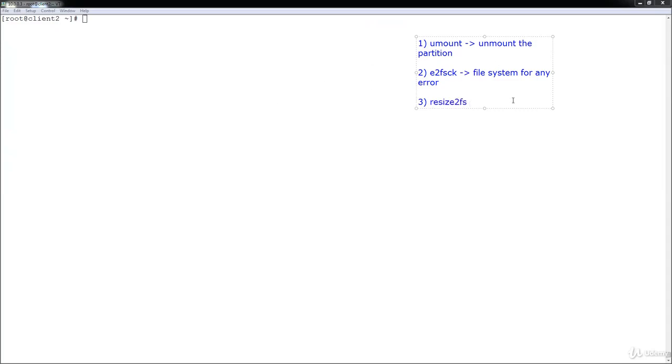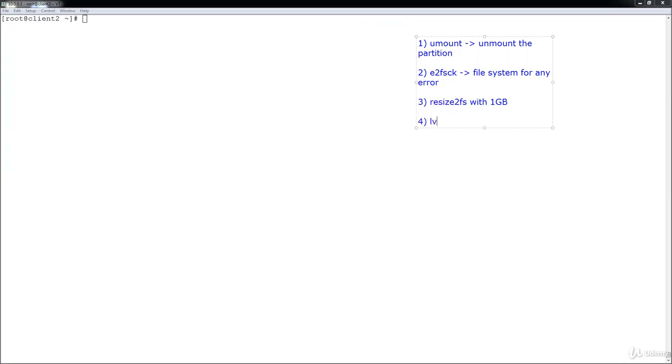Once we do resize2fs, we give the actual partition size that we want. Let's say we want only 1 GB, so we give that 1 GB here. But in extend we are not giving anything, we just type resize2fs and after that the complete LVM name, right? Here resize is a bit different, as we will see when we actually do it.